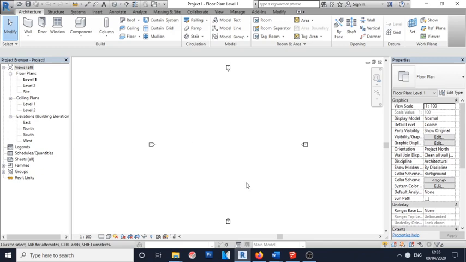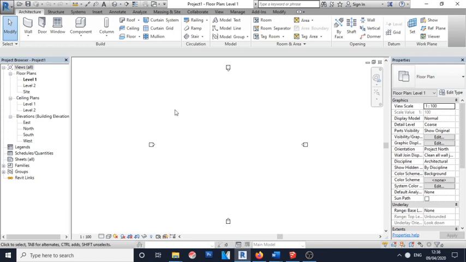So once we start to draw a model, we'll be looking down on our project here. And we have some controls here for the views, zoom controls, and then you have a properties bar. At the minute, this properties bar is just showing the settings for the floor plan. That's because nothing else has been selected on screen. As you select each object, this will change to show you the properties of the object.